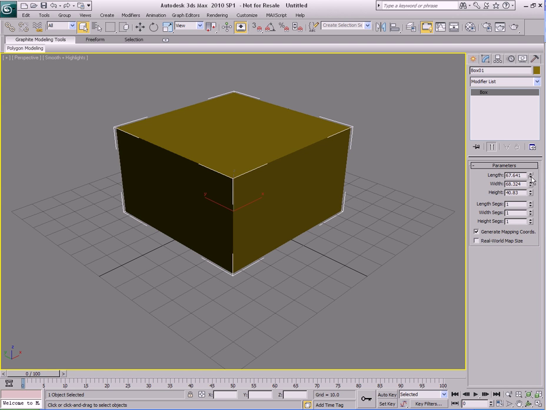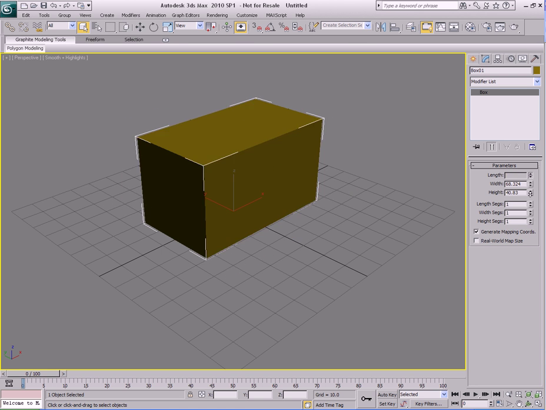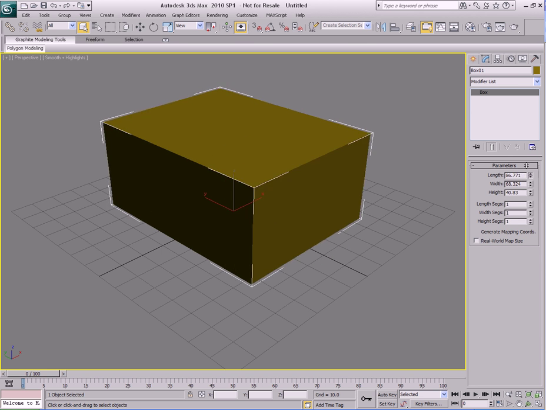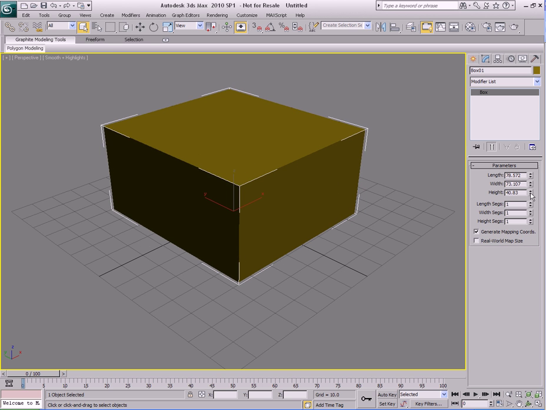We can change the length, and we can do that two ways. We can click and drag using these little arrow icons here to scroll through the different values, as you can see. So we can change the length, the width, the height. And if you don't like these numbers, for example, you don't like the height set at 39.197, you can type in 40 and just use exact numbers by inputting them in the field. Down here we have the segments for the length, width, and the height.